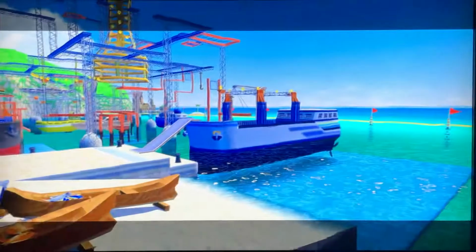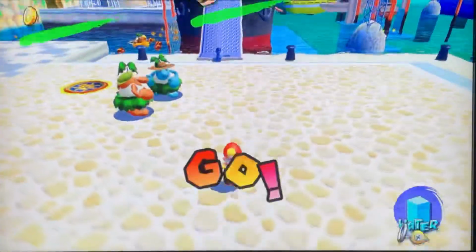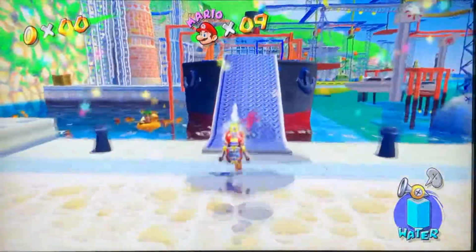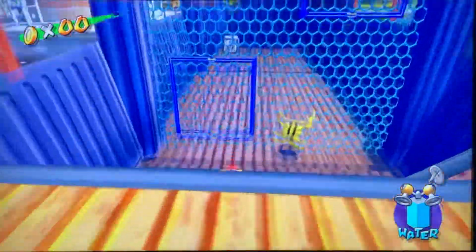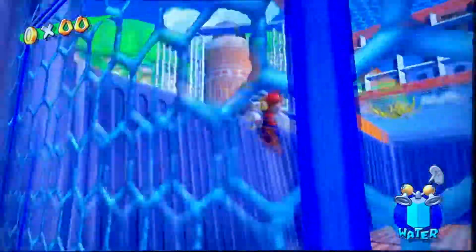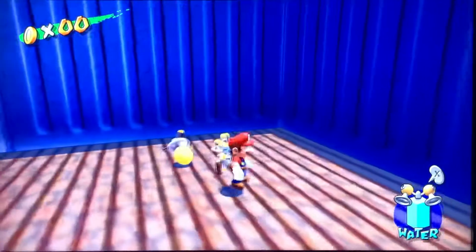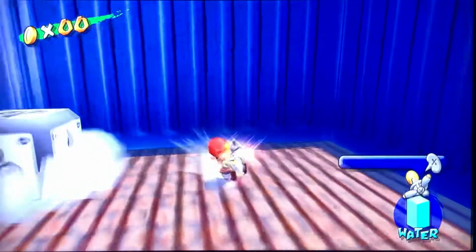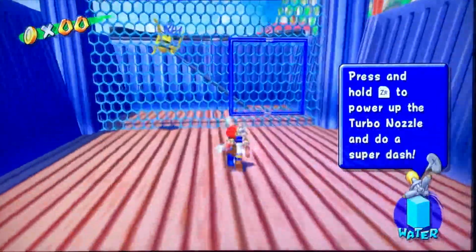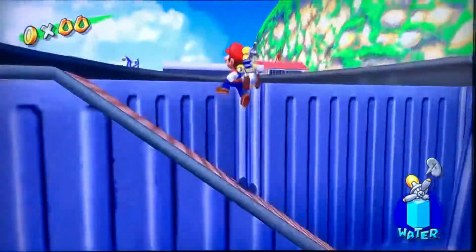And Shadow Mario Revisit. So, gonna be fighting good old Shadow Mario again. And it's gonna be going up on the catwalks here. And actually, before we go after him, this is where you can unlock the turbo nozzle. So we're gonna need that for those green X's later on, but it's not gonna help us chasing after Shadow Mario.